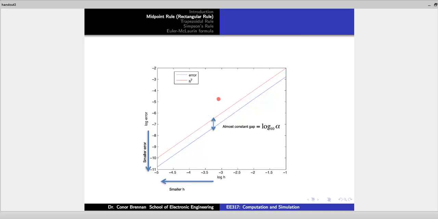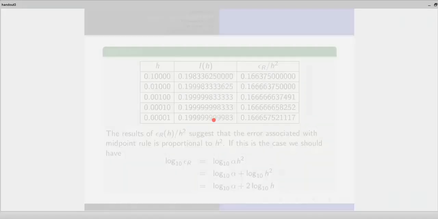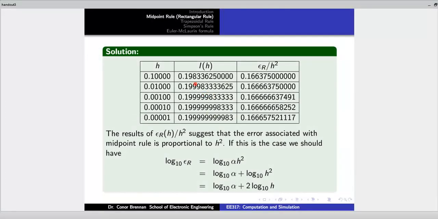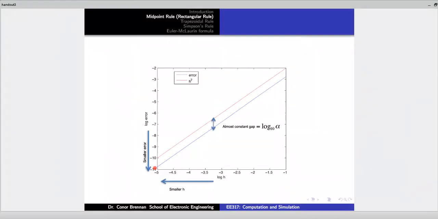So people happy with this graph? Log graph is useful because these errors are very small. If we try to plot the error on a linear graph, what you'd find is it's so close to 0 you wouldn't be able to see anything. So by using a log graph, we can separate it all out and we can see this more explicitly. Okay? So here are h values on the log scale on the x-axis. On the y-axis we have error values on a log scale.